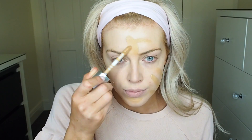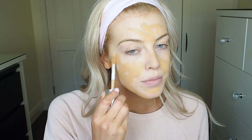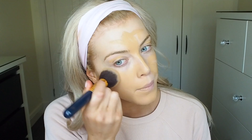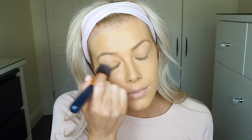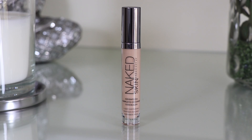For my foundation I'm going to use the Clinique Beyond Perfecting 2-in-1 Foundation, and again this is my absolute favourite foundation. Highly recommend the first few products I'm using because if you use them together you get such a flawless base. This foundation is actually very full coverage so I applied way too much here — this was only my third time using it so I hadn't figured out how much product I actually needed. A little bit goes a long way. I use it with a duo fiber brush to blend it in.